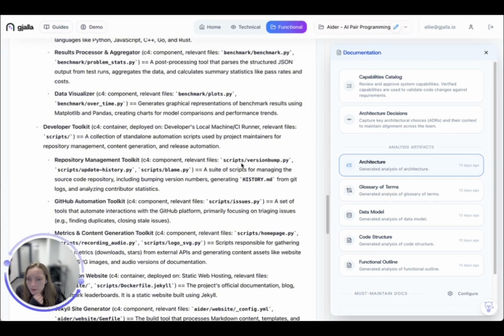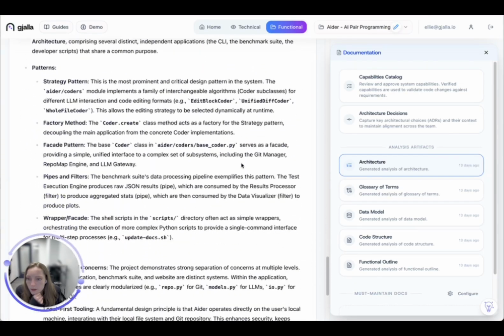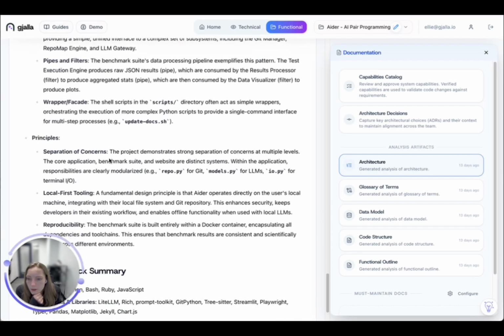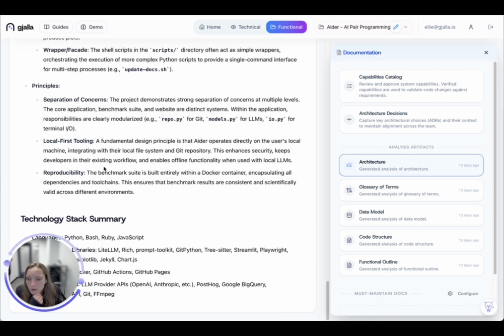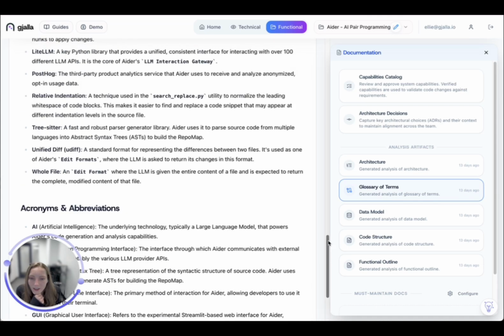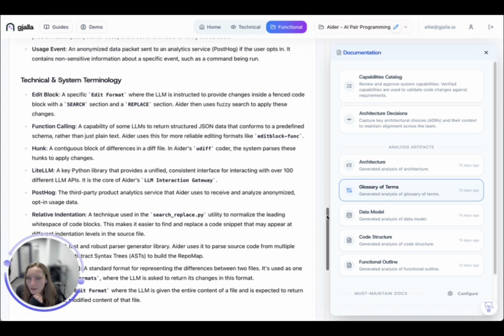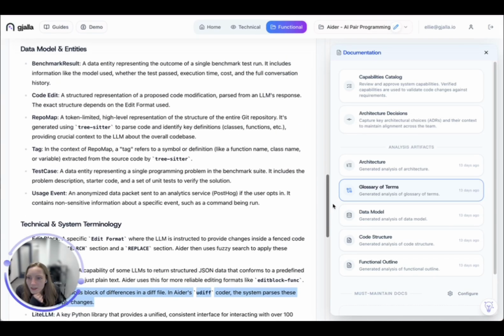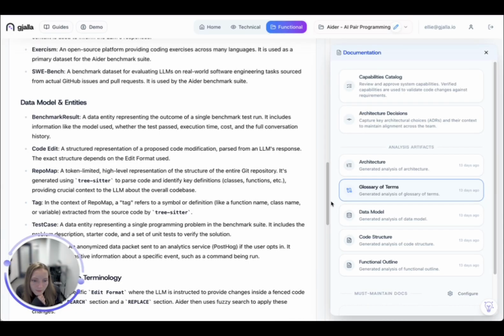Okay. Pipes and filters. And a tech stack summary. Okay, this just outlines all of the abbreviations. A hunk. That's funny. Cool.